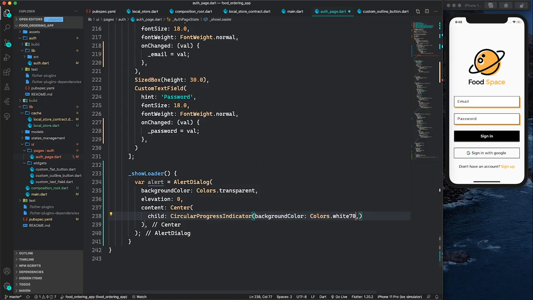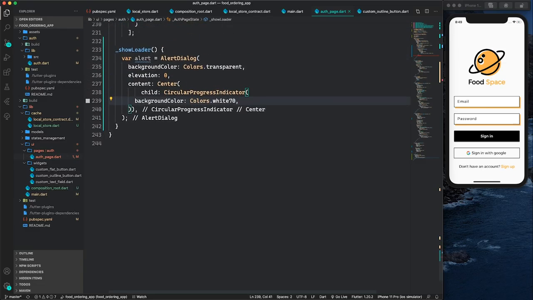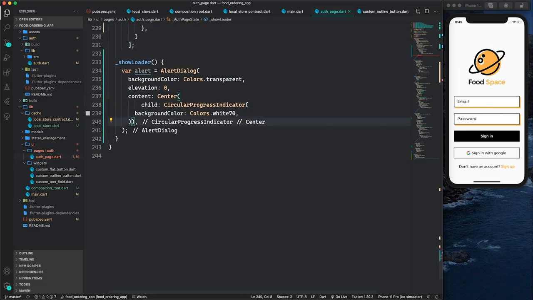I'm going to give it white 70. So there is our alert.